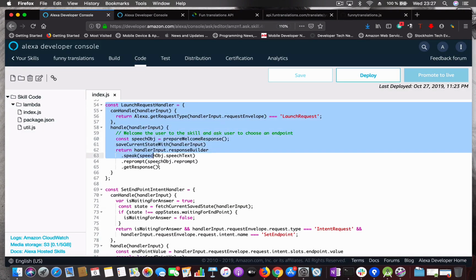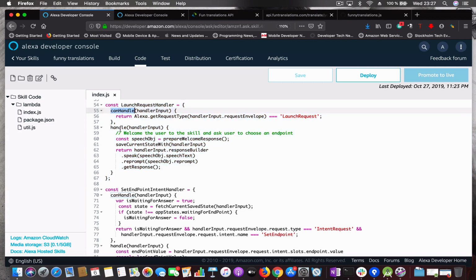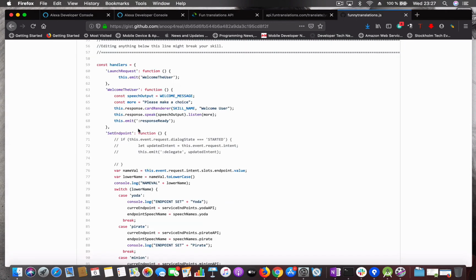You have a few methods like can handle, handle, and handler input, the way the values have been returned. So the handle function always returns something, but in the other case, you can decide when to emit or when to say the response. That's up to you.